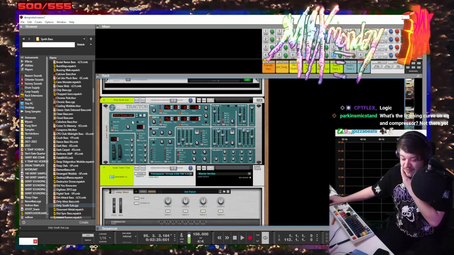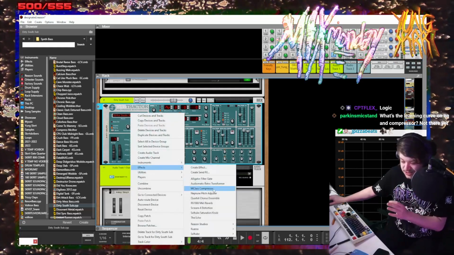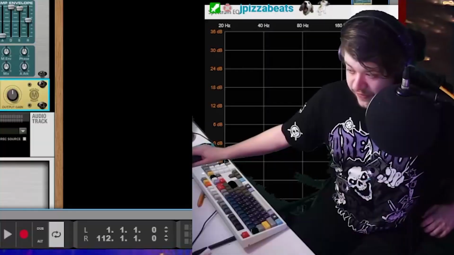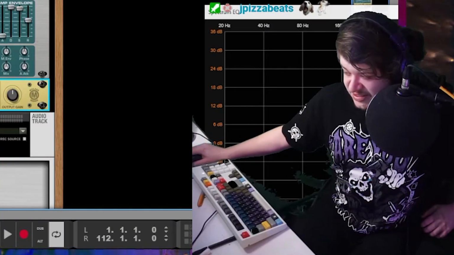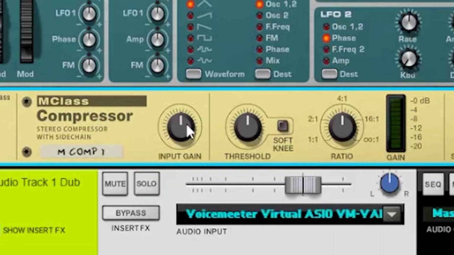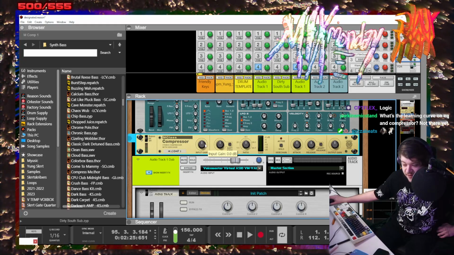So first things first, we have compression. Let me teach you what compression does and how it works. In Reason, it's got limited knobs compared to other compressors. Some compressors have extended things, some are even less. On Reason, the basic compressor has an input gain that's literally just a volume knob.